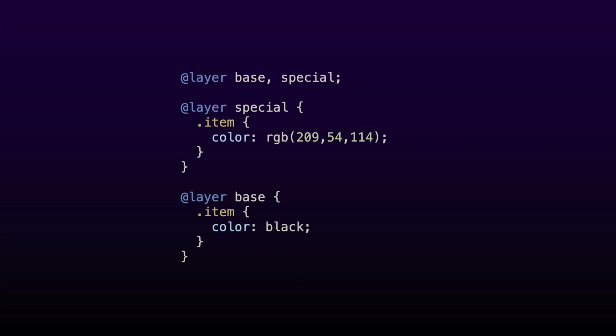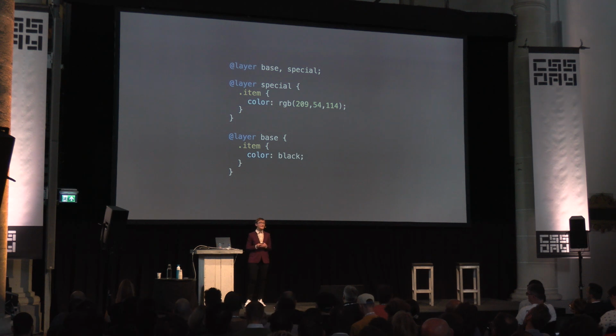I'm not going to talk too much about that because my colleague Bramus is going to give you all the details in his talk here at CSS Day. But as Jeremy said, I think it's a game changer for CSS. I think it's hugely important, particularly for the way that people are developing websites today. It gets us away from the past where one person wrote a style sheet from top to bottom. That's not how websites are built now. We all know that. And I think this is one of those features that is going to make things easier for people out there in the real world building CSS in the way that people do it today.